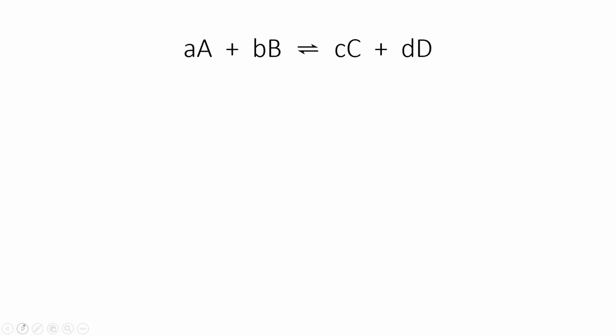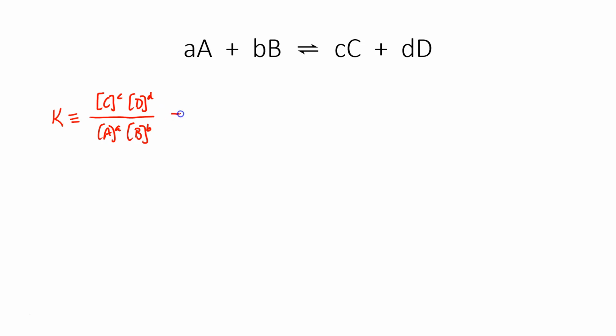So let's see if we can define K, the equilibrium constant, and I've just chosen to use some generic reaction. You probably remember that K, the equilibrium constant, is defined as products over reactants. So you learn to write the concentration of C raised to the power of c times the concentration of D raised to the power of d, over the concentration of A raised to the power of a and the concentration of B raised to the power of b. And that's fine. That's really all you need to know.